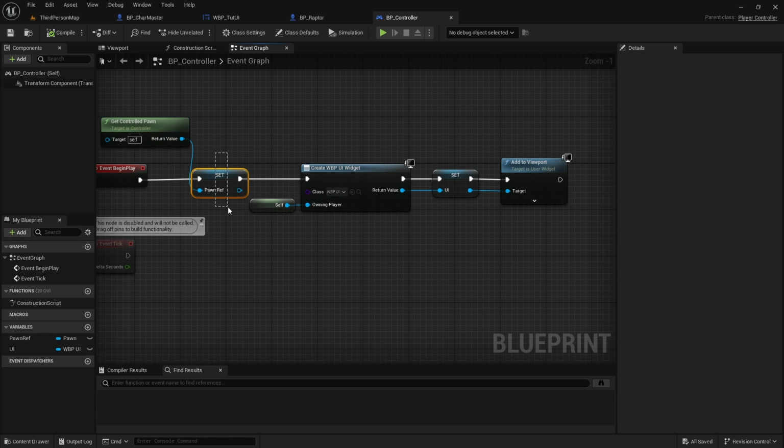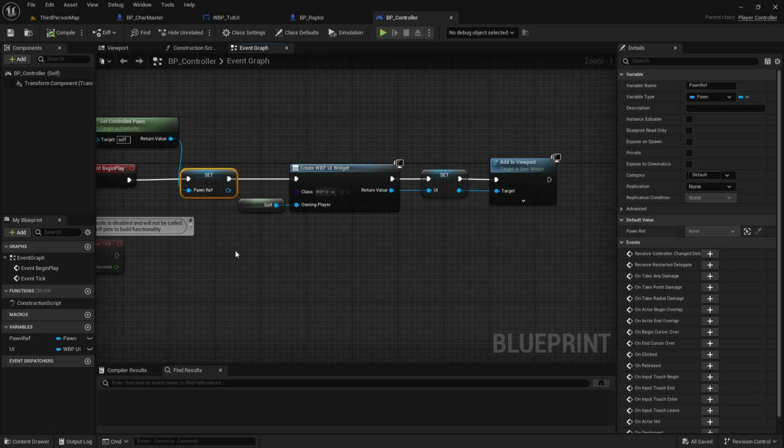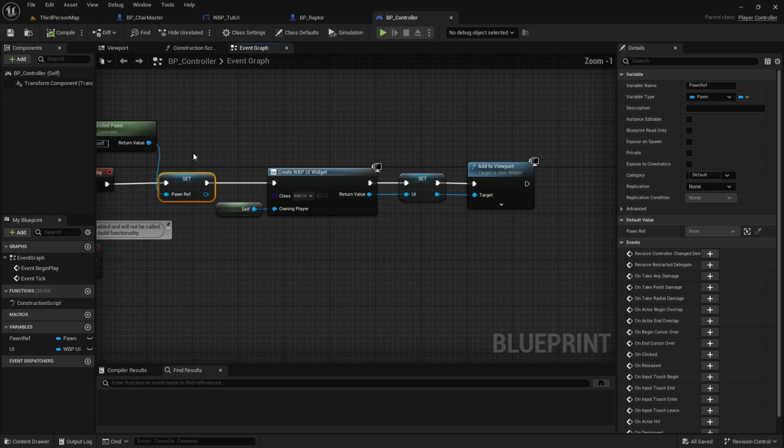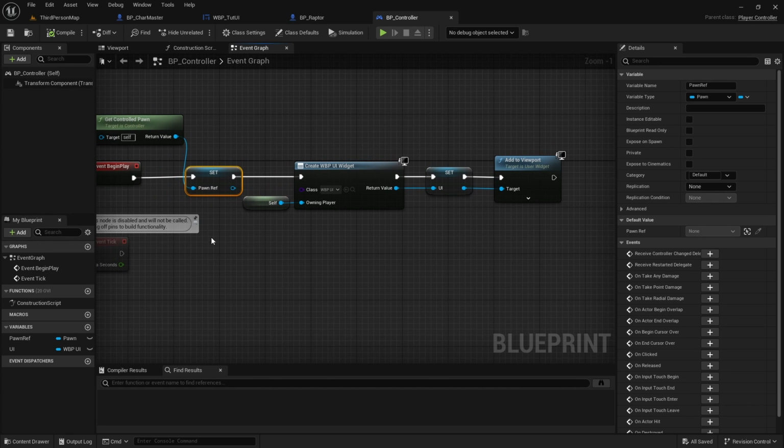We kind of want to have access to the character that the controller is controlling. So I don't want to go too into detail. A lot of this stuff is just stuff you can look up. If you're a super beginner, definitely look up some beginner tutorials on just how to create a character, how to create a controller. But I'm going to hope that people have at least a little experience with Unreal, and if you don't, this in particular is stuff that's really easy to look up. It takes half a second to do, and then you can just get back to the video.